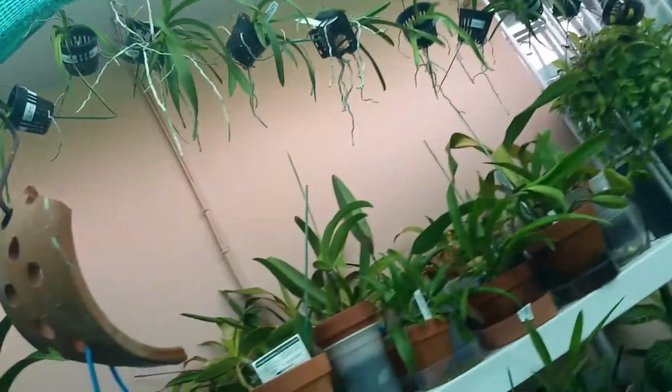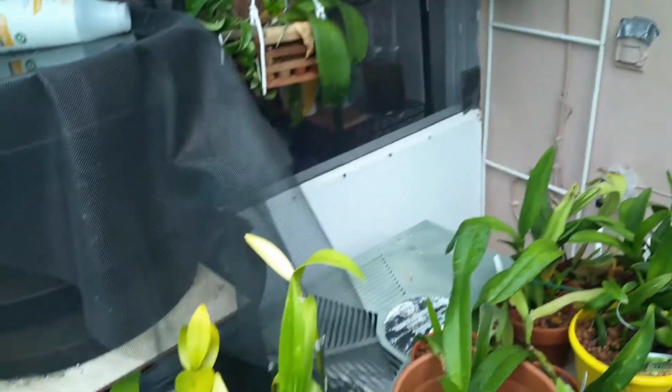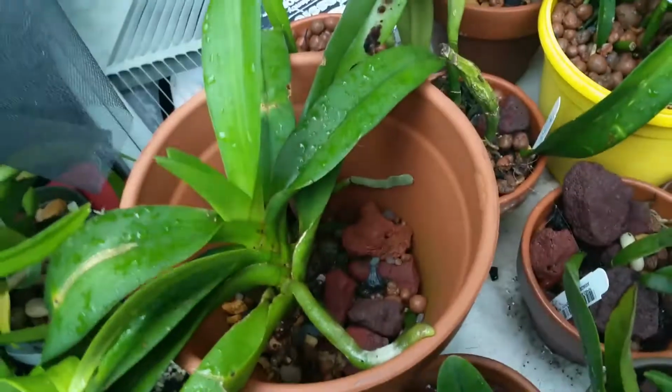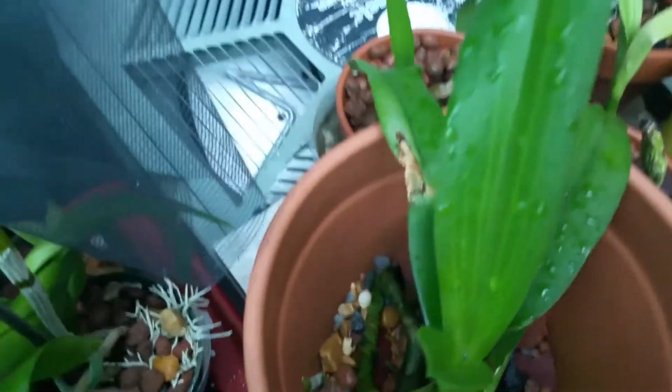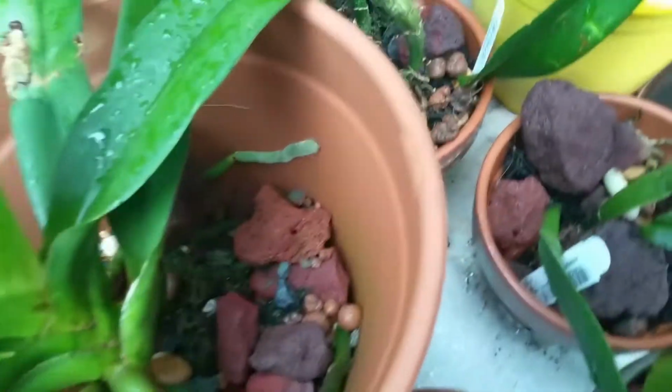My ceiling vandas can use a little more rainwater. They're underneath the eaves, so they don't get that heavy rain like most of the garden, because I didn't want to rot them out with all of that rain. So I give them a one-on-one individual treatment of water. This wrinkled stylus is doing great down there in that pot. It's maintaining the right amount of moisture that I'm looking for, and it's also coming out of the pot.